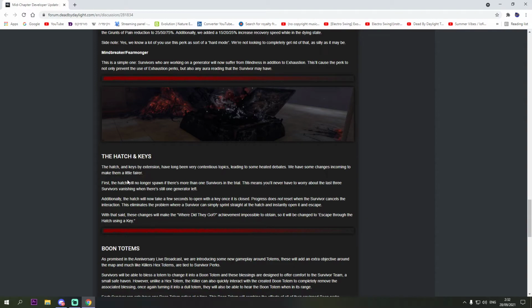The hatch and keys, by extension, have long been very continuous topics, leading to some heated debates. We have some changes incoming to make them a little fairer. First, the hatch will no longer spawn if there's more than one survivor in the trial.